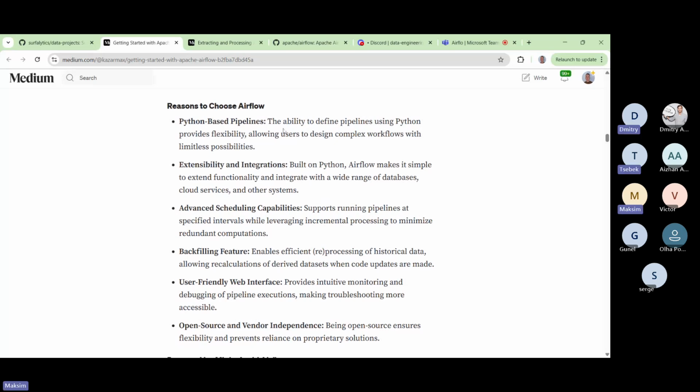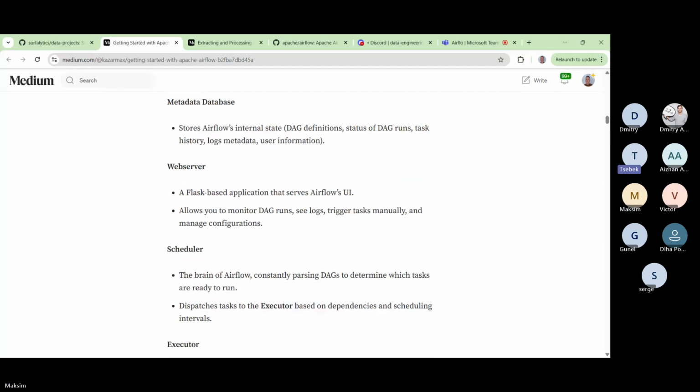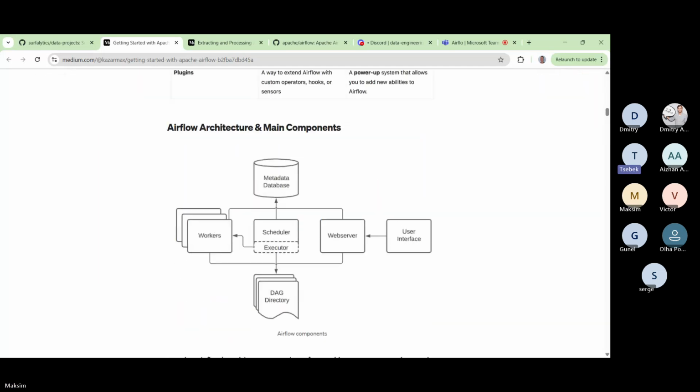I'd like to add, Max, you showed the diagram, and I think this diagram explains the types of executors. A local executor runs tasks on the same machine as the scheduler, and a remote executor sends the task to the workers.